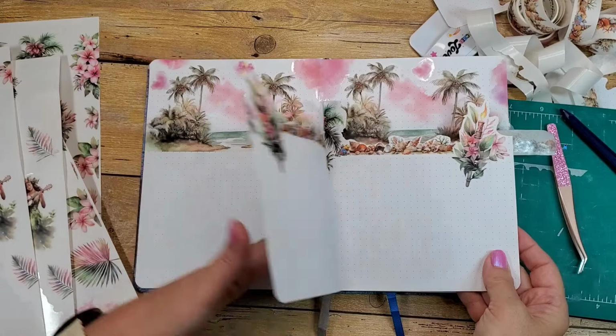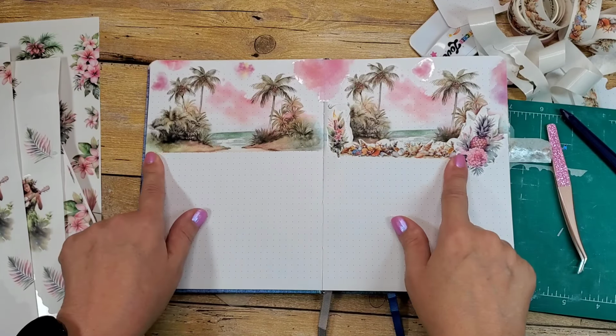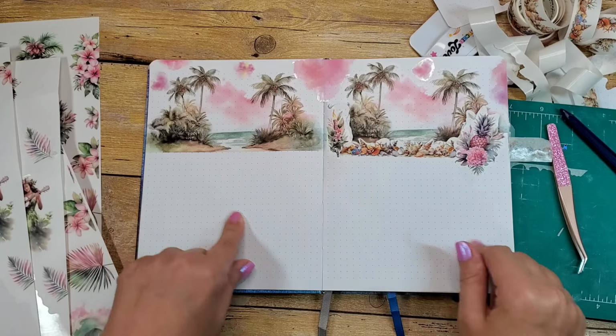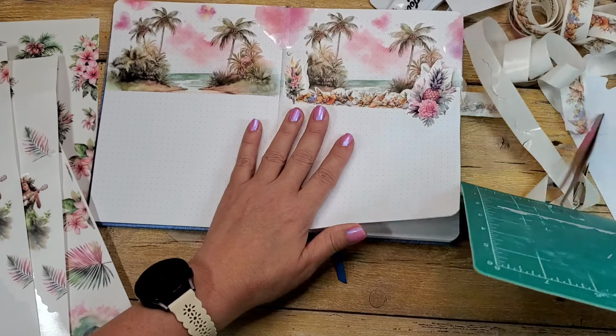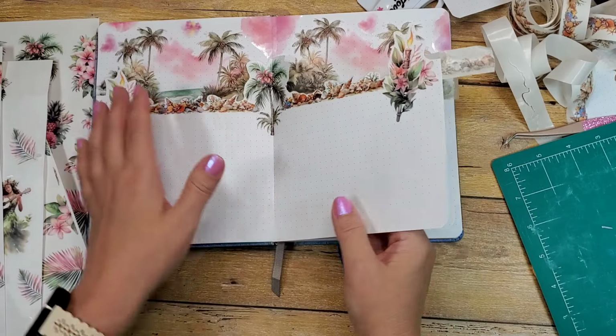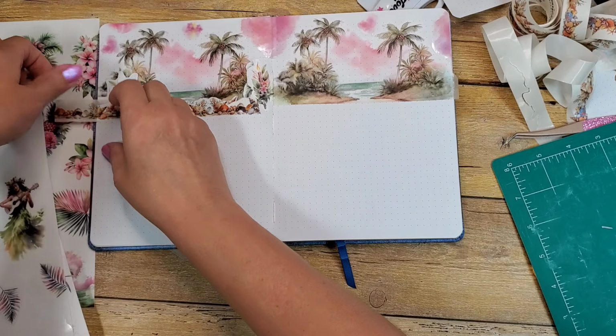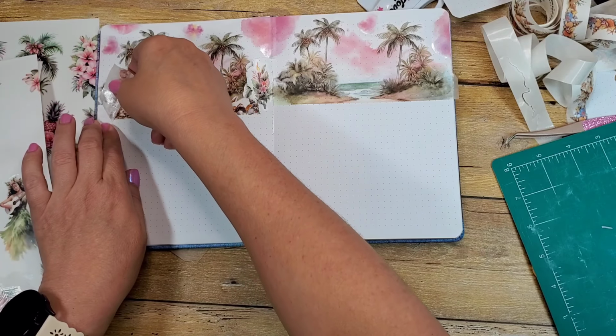So I'm wondering if I should continue these all the way across, because it's going to look weird if I don't, right? Go this way. And I think the way I'm going to do it is, did I get distracted? I did. I need to put something here. So the one that I have over here is the pineapple. Let's go ahead and put the pineapple over here too. And then I'll do those other sides.